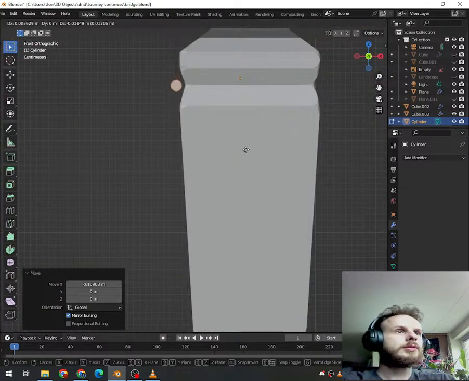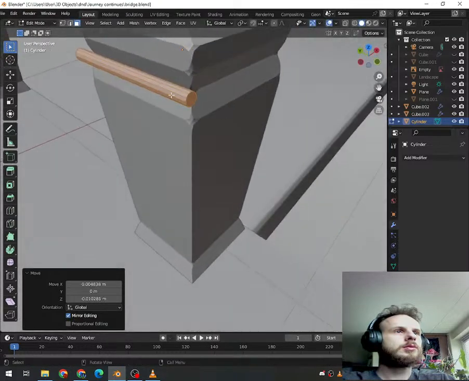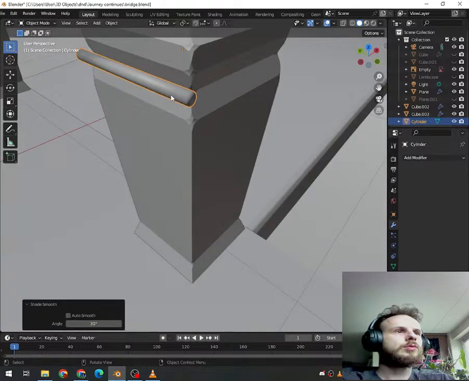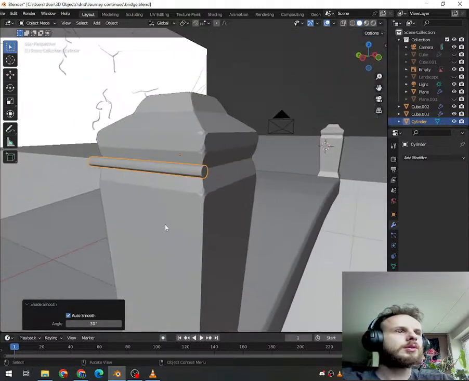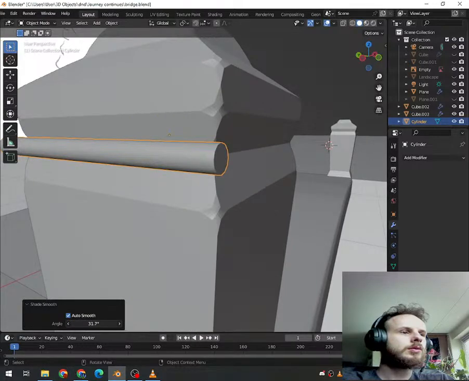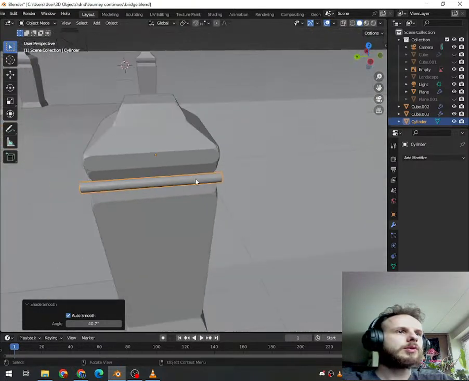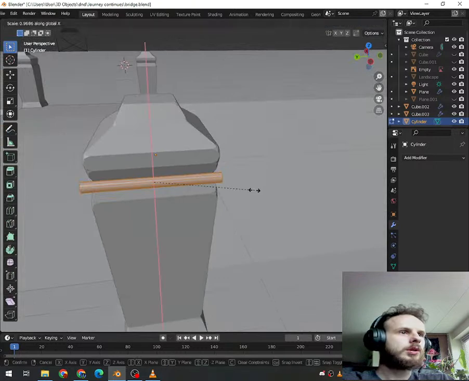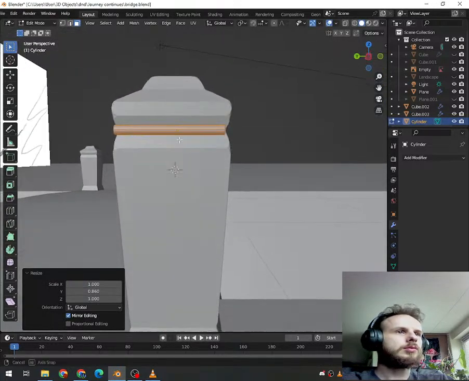I'm gonna put it somewhere up like this. I'm gonna say shade smooth. Nah, outer shade smooth. A little bit, but not enough. Yeah, just going a little bit past 30% makes it much better. Scale on the Y a little bit. Again, I need to see that it looks good.